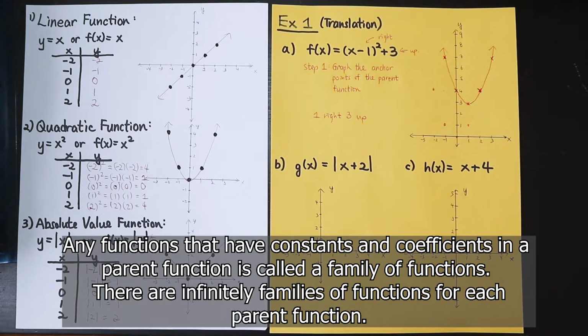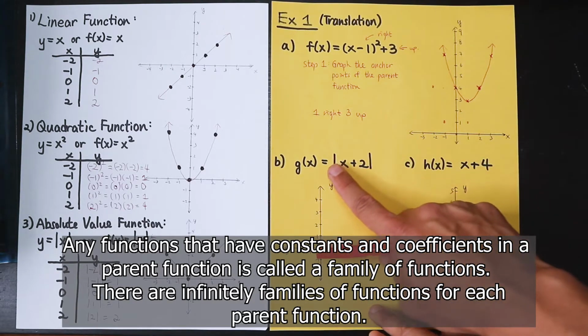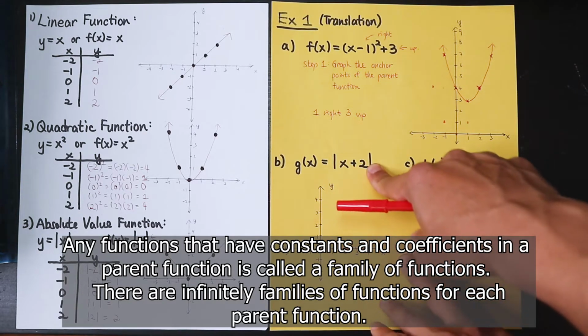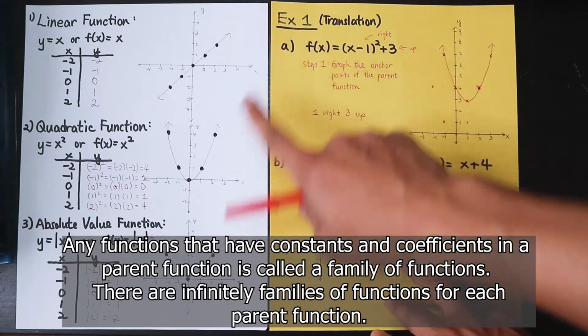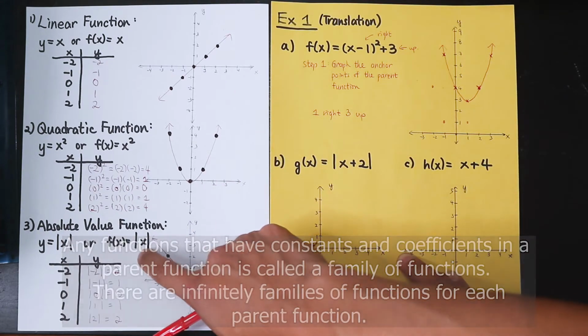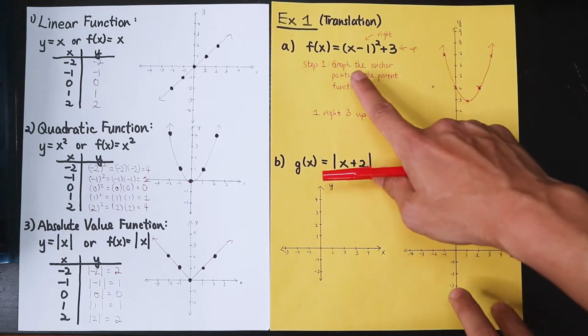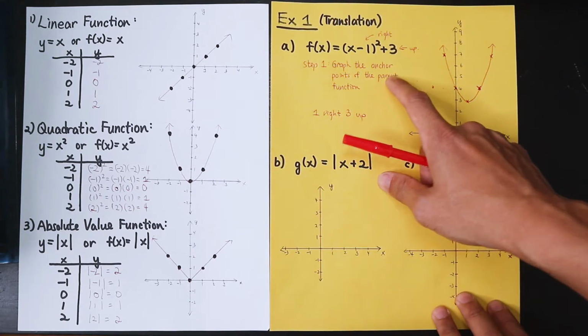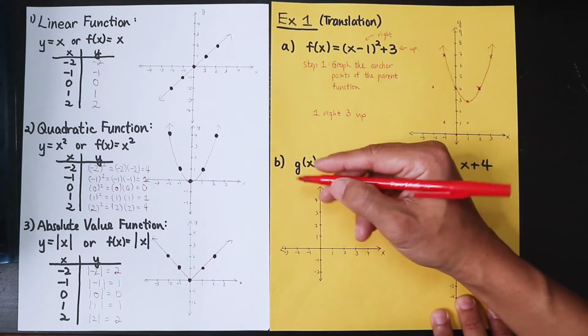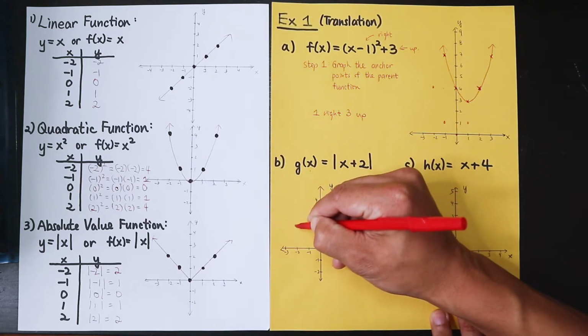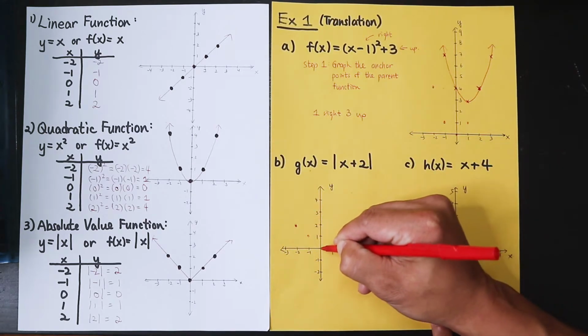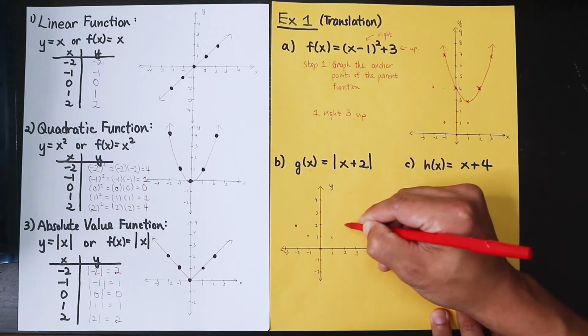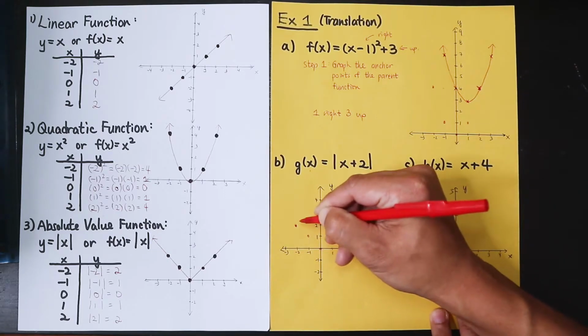Okay, let's take a look at part B. Part B is the absolute value of x plus 2. Out of these 3 mother functions, it's going to be the last one, because the last one is an absolute value. Same thing as step 1: graph the anchor points of the parent function. So I'm going to copy these 5 points just quickly. Once you have done this many times, you kind of know the location of these 5 dots without even doing math at all. It's kind of like an art class to you.